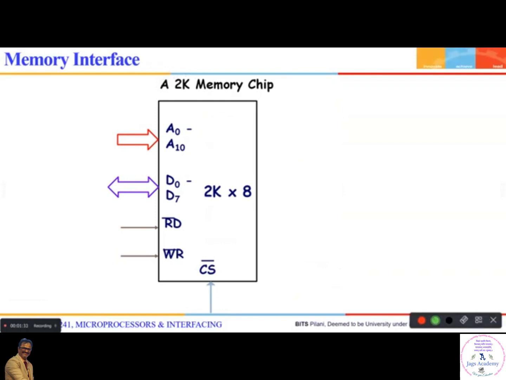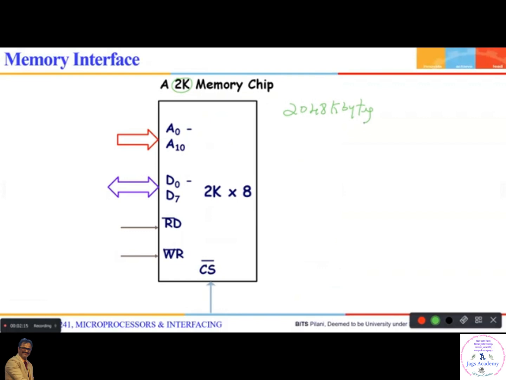See, this memory is of size 2K, right? It is actually 2048 bytes. Each location is byte addressable, so each location is 1 byte. How many locations are there? 2048 locations. In each location you can save 1 byte. I am repeating this in every class because you will forget.